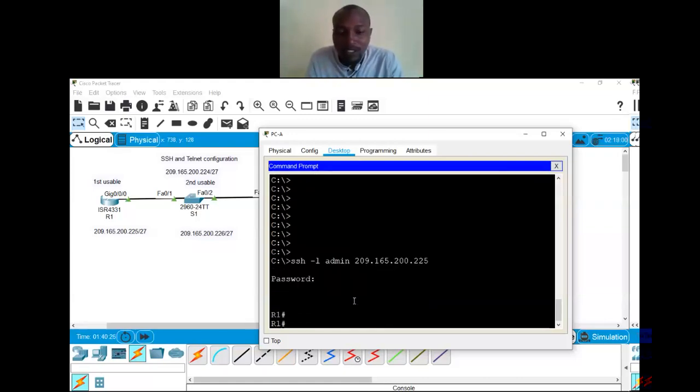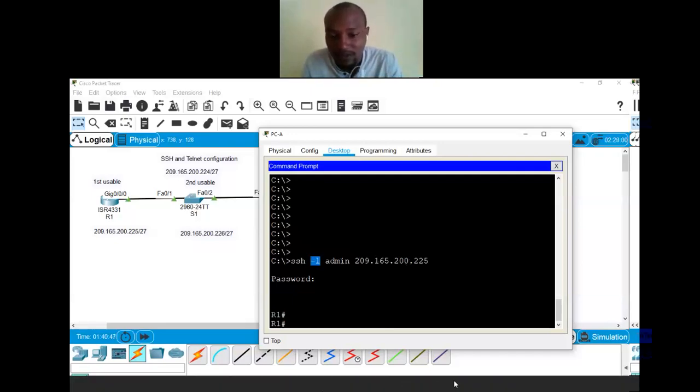I'm on the router. SSH minus L or hyphen L, the one that you prefer, space the username that you have created. You can create several usernames, so you can use any username to log into that device. And then you say 209.165.200.225.